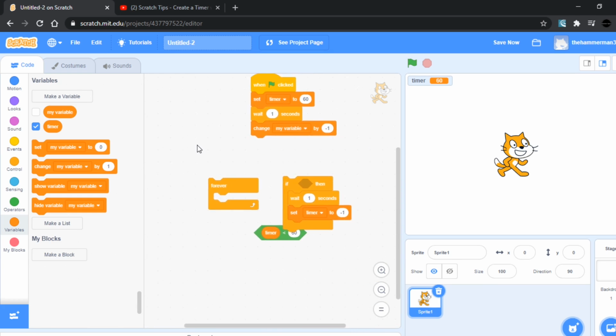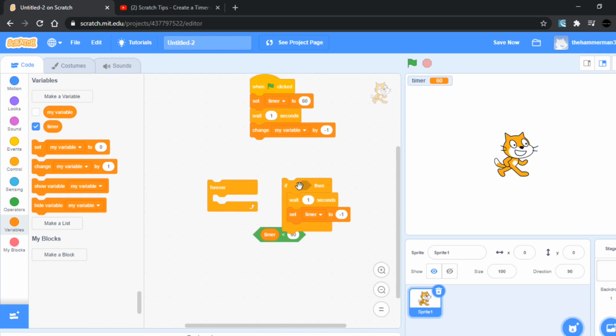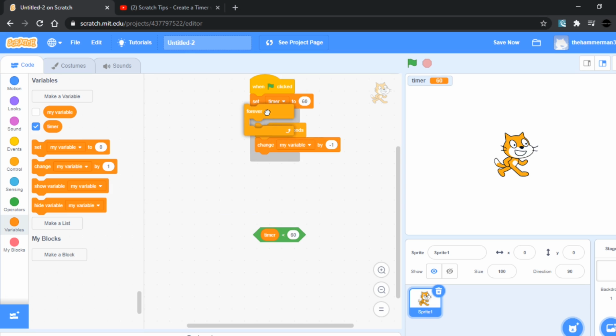So, let's see. Grab this. One click, set timer to 60. Wait 1 second, change variable by -1. Which... Oh. Put in a forever variable.